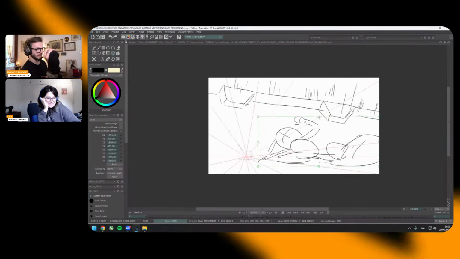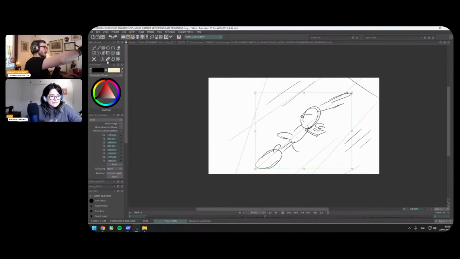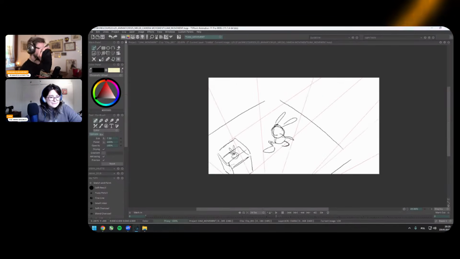You see, I'm flipping, and see how the head and the leg are moving from one side to another. And here as well.